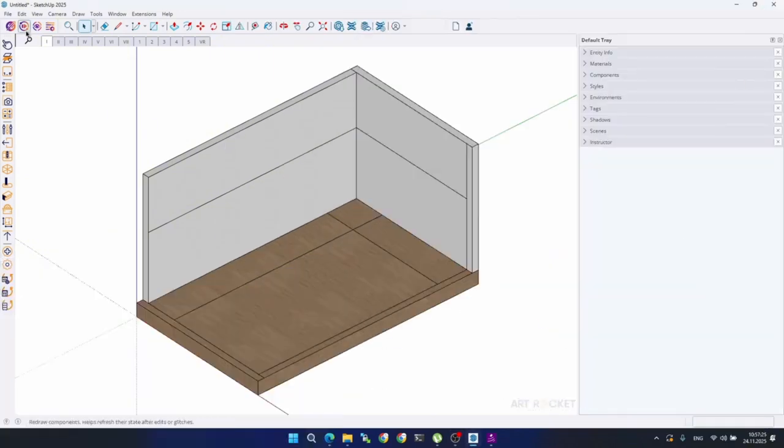Next to it is the redraw function. This function rebuilds modules based on any changes made: dimensions, opening type, materials, or accessories. For example, if you change the height of a cabinet or the facade type, a single click on redraw fully updates the module. Shelf positions, hinges, cutting lines, and technical details are all recalculated. In practical examples, it will be clearly shown how modules respond to this command and how much time it saves compared to manual editing.